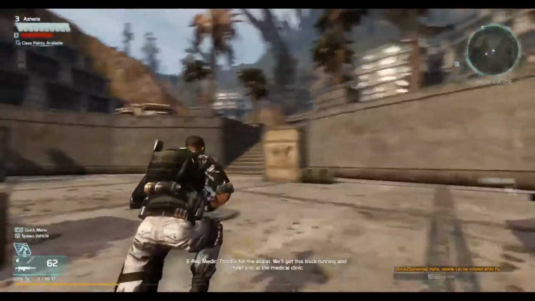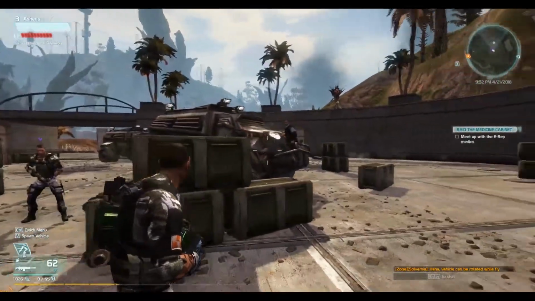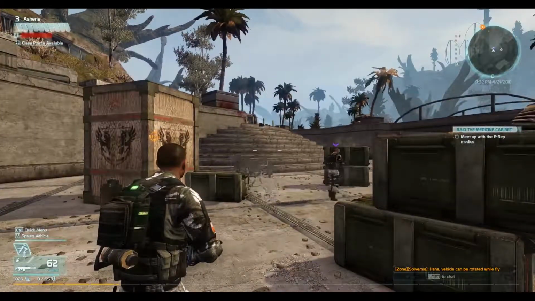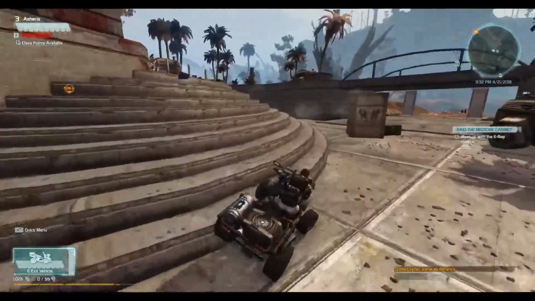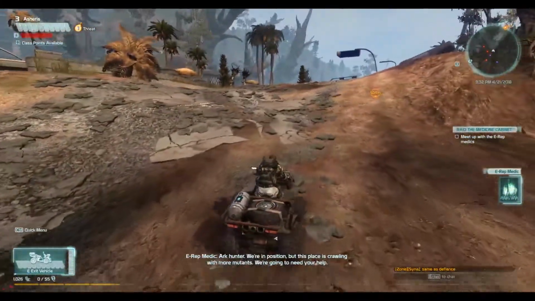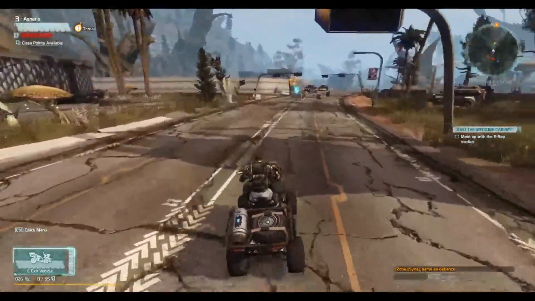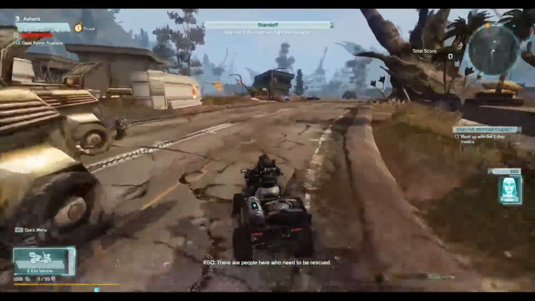Okay, so thanks for the assist. We'll get this truck running and meet you at the medical clinic. Time to drive. So yeah, we just drive all the way over there. Arc Hunter, we're in position, but this place is crawling with more mutants. We're going to need your help. That's nice. There are people here who need to be rescued.